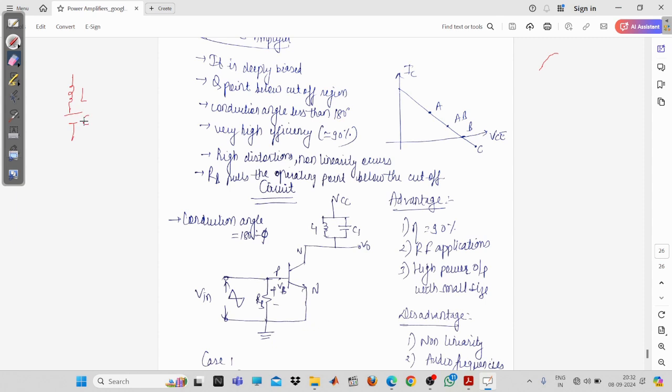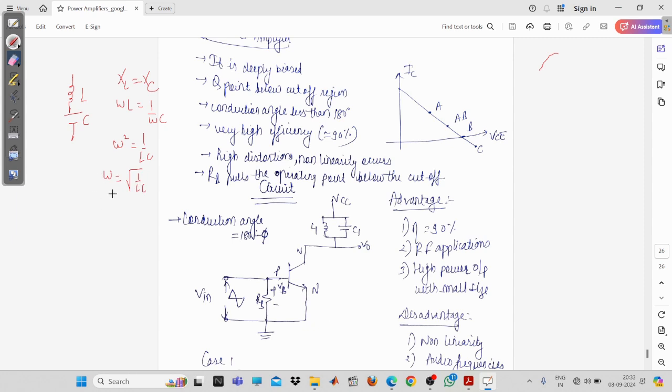So what will happen at the resonance condition? You can see that the inductive reactance will be equal to the capacitive reactance. Normally we learned this in our lower classes, that at the resonance condition, XL will be equal to XC. XL means omega into L, and XC will be equal to 1 upon omega C. Now, putting this value here, omega square will be equal to 1 upon LC. We want omega, so that will be 1 upon under root of LC.